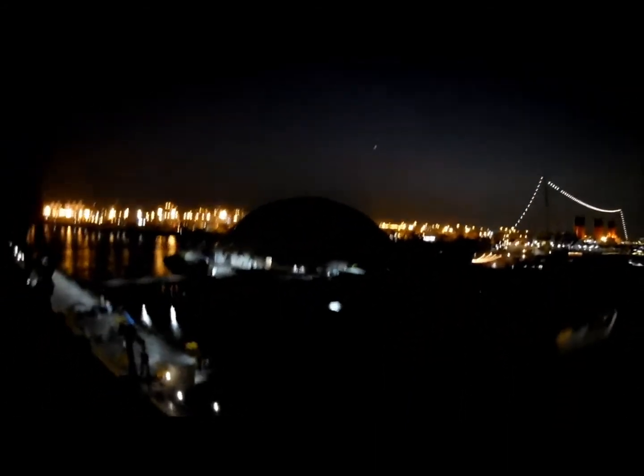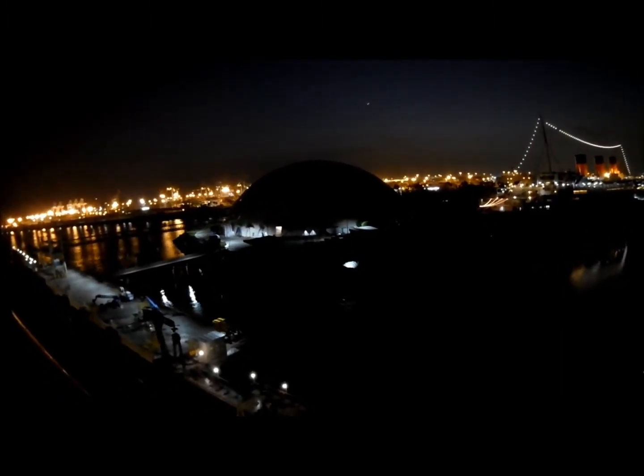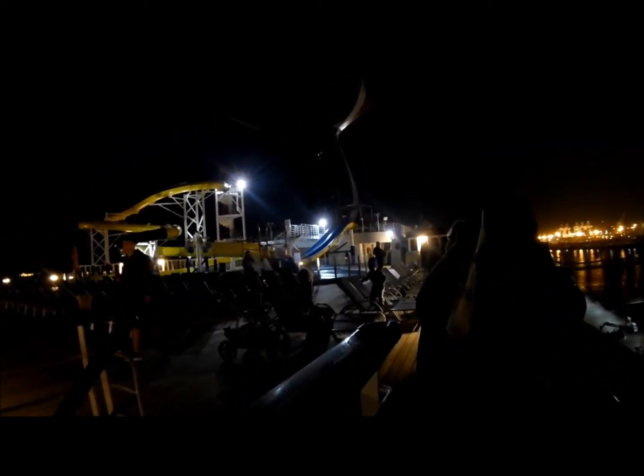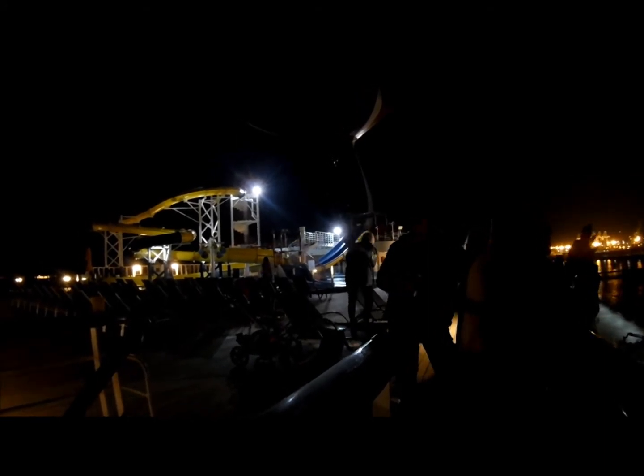And then out this way, all kinds of boats. I know I'm holding the camera sideways. I'm crammed into this little tiny space because there's no lights over here. And further down there's these big lights on the deck and it kind of ruins the view. So I came in over here so I could see better. It's dark. It's getting kind of chilly. Oh, it's a vape. I was like, what is that steam coming from?